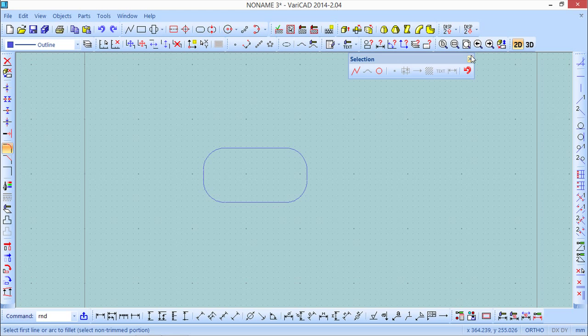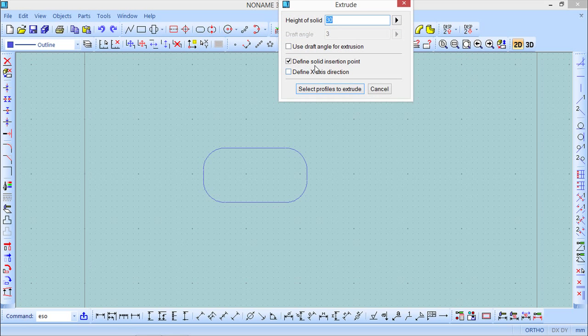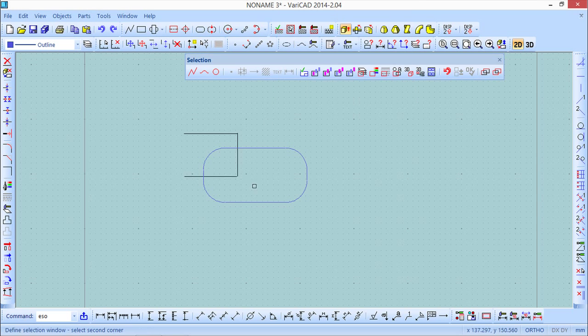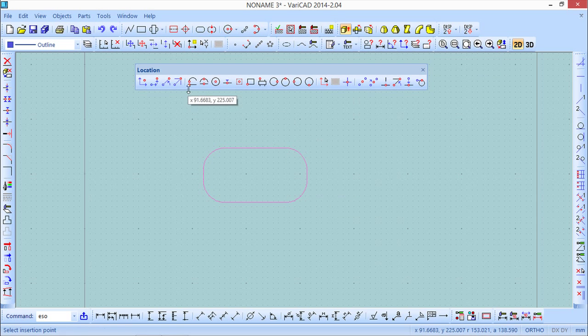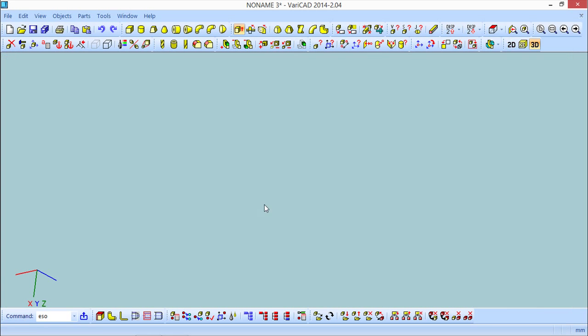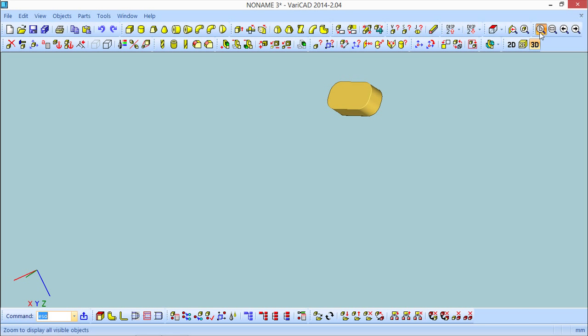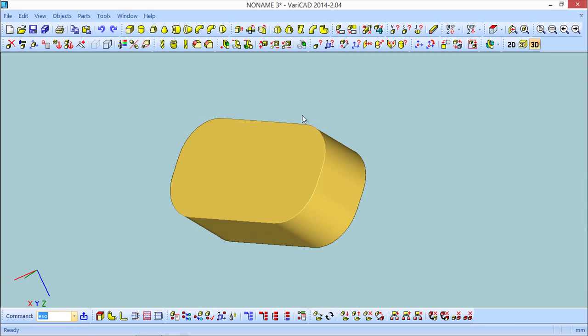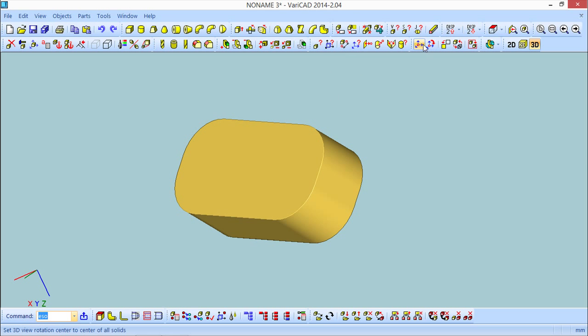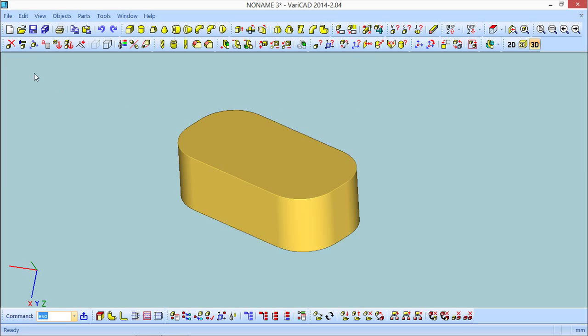So now I will make an extrusion of this, can be this, okay, no problem, and I will select the middle point, and here we are. Okay, so now I have this. I've done a mistake. I would like to add some draft on this.